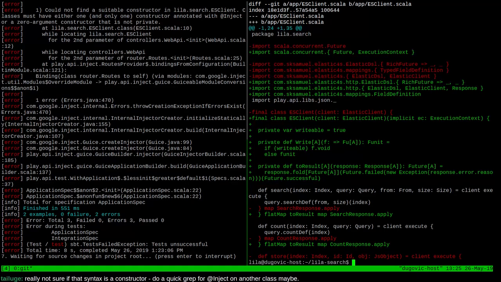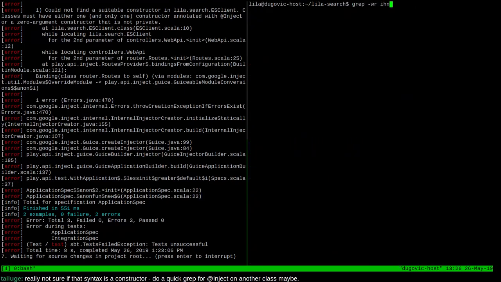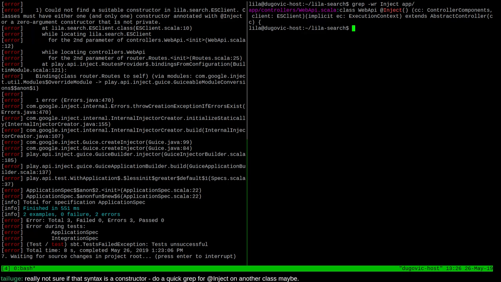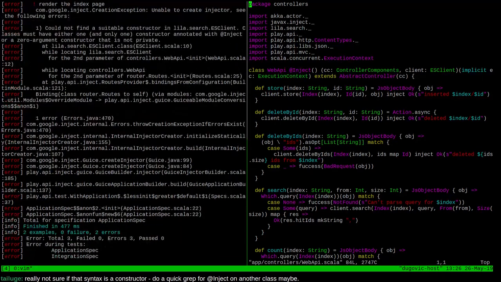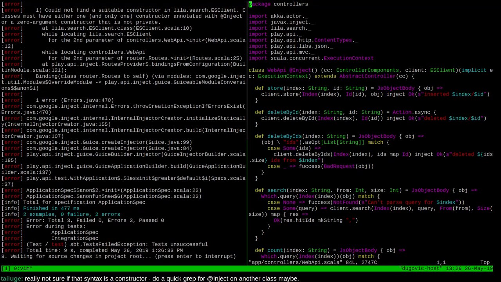Search for inject elsewhere. Capital inject. Duh. There we do have an example of injection. I can't read this purple on black. I did vim again. SBT's gonna panic once more. That's great. So just add the magic keyword inject, and it just works. So maybe that's what I do.